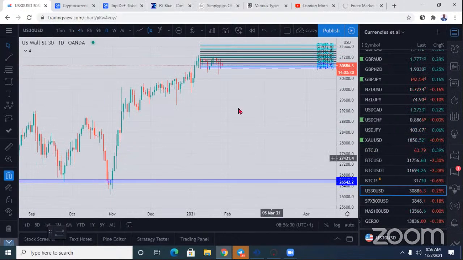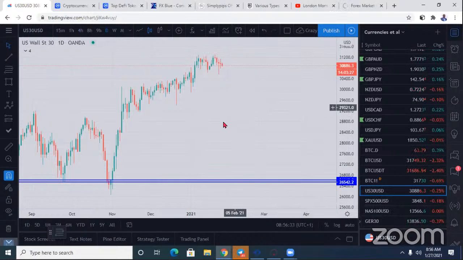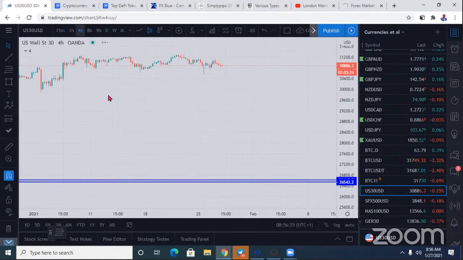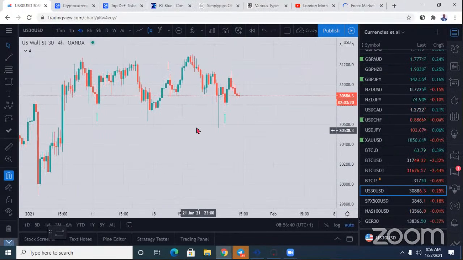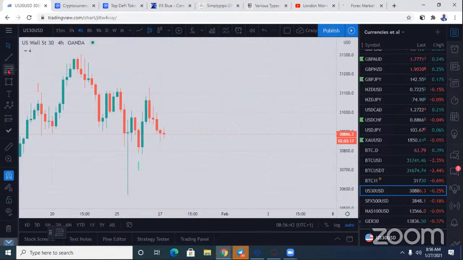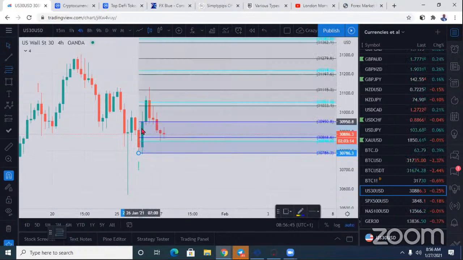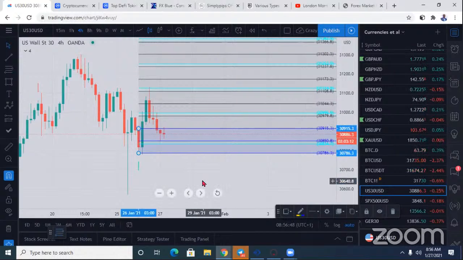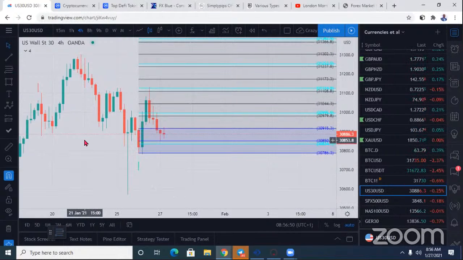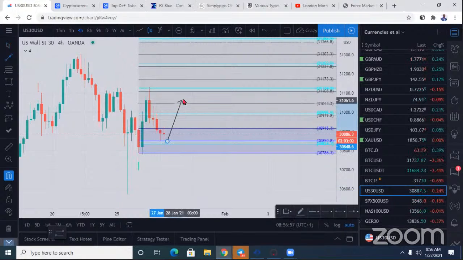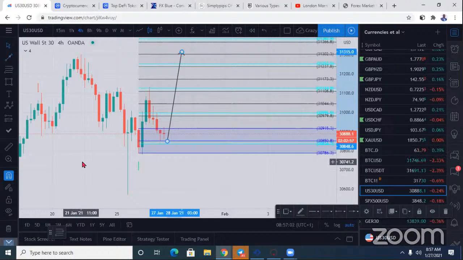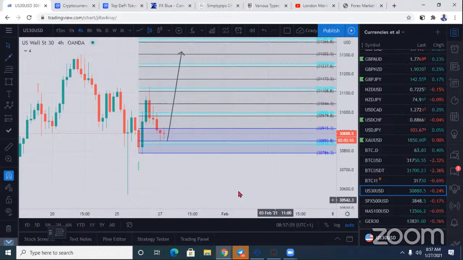Let's look at US30 on the 4 hours. US30 on the 4 hours, we have a bullish. Please, if you have a small account balance, don't trade US30. That is just another way of donating your account balance to the market. So we'll be looking at this of the US30 right about now.